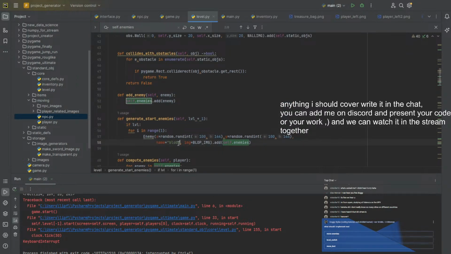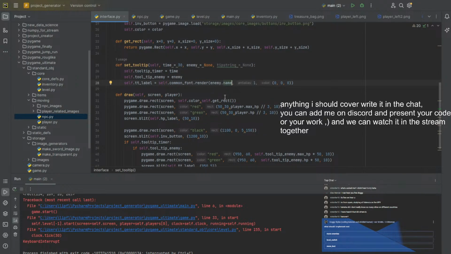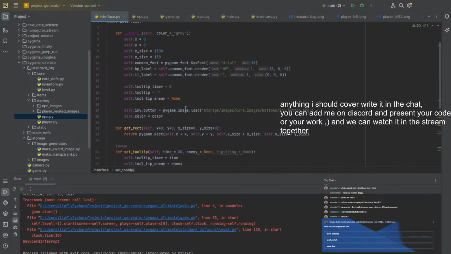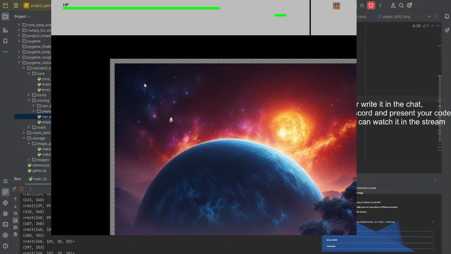Yes, by the way, where was I? Blobs. They should contain it. So why, if I say this instead of text enemy point name? Oh yeah, because I'm stupid. It is self point tooltip point enemy point name. Now let's see. Oh, okay.